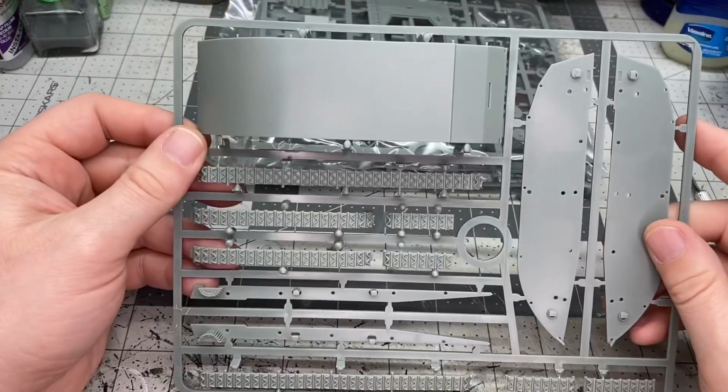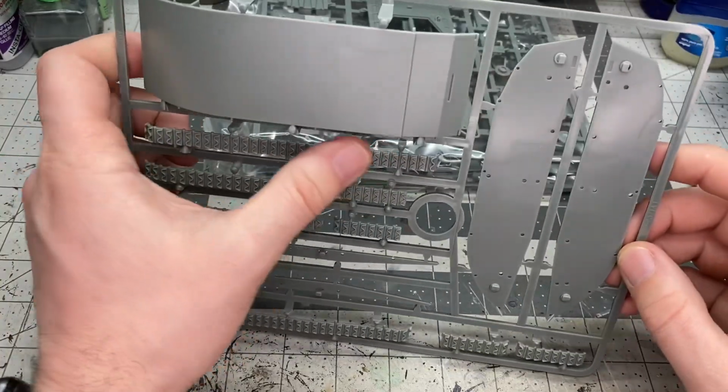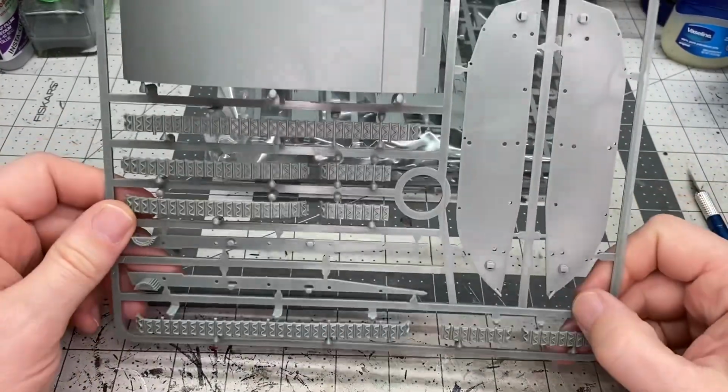That is one really neat thing that Rubicon, well, I think Rubicon might, but I know Warlord does, is they pre-mold that track sag in there, which is pretty cool. I can kind of feel a little bit of it. Yeah, there's definitely some track sag molded in there. That's cool. That's a nice little touch.